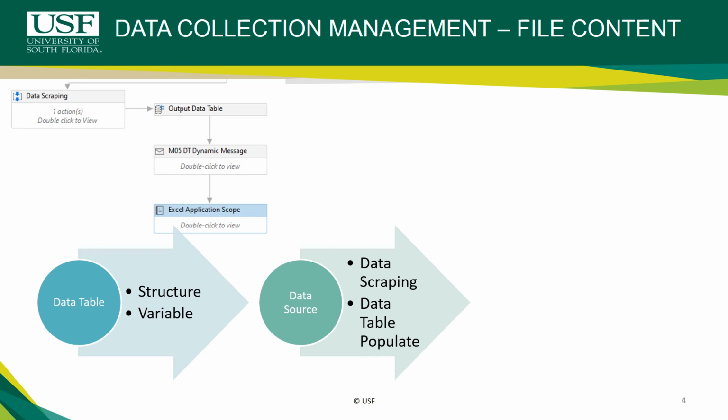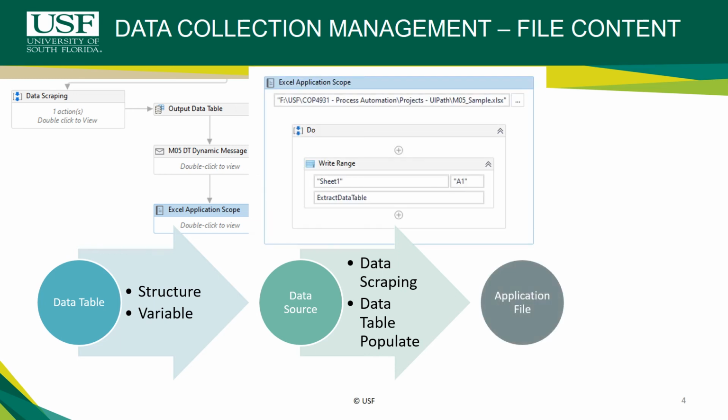So now it is in our memory, and we'll be able to utilize that data in another action, which is to put it into an output file in an application. It doesn't have to be the same type of application. I can have data coming in from a spreadsheet and output it to a document.